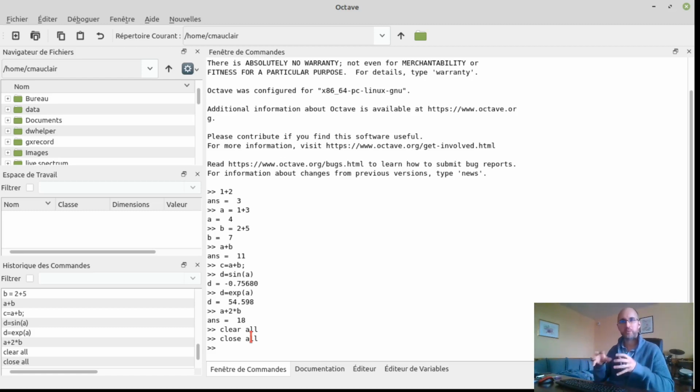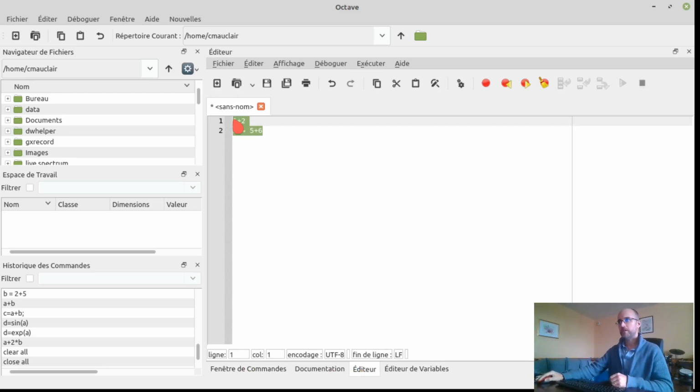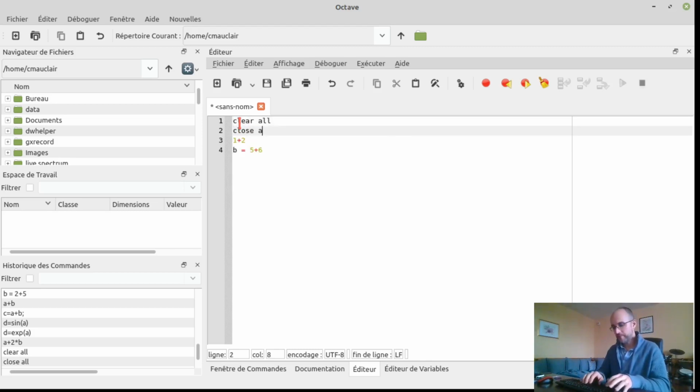For example, you will see that we will be plotting stuff, we will do some graphs, and we want to close them, because each time we run the script, we don't want a new graph to be added, otherwise you have many windows all over. It's a bit complicated. So clear all and close all are 2 commands that are very interesting to use in our script. Usually the best thing is to start the script with those commands, okay? That way each time we run the script, it will clean everything.